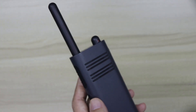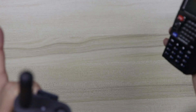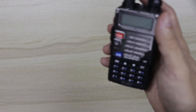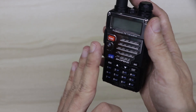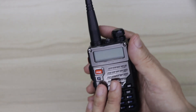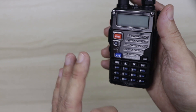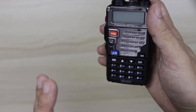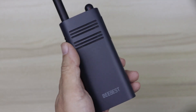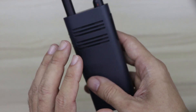That's the problem I get with the UV5RE — with that radio you don't have to talk too close to the microphone and it picks up your voice clearly, but if you talk very close the voice becomes so distorted the other person can't hear you. Also, with the more sensitive microphone on the UV5RE in a noisy environment the other person can't really hear what I'm saying because it also picks up the background noise. With the A208 you won't hear much background noise because the microphone is not that sensitive, so that's a good thing.